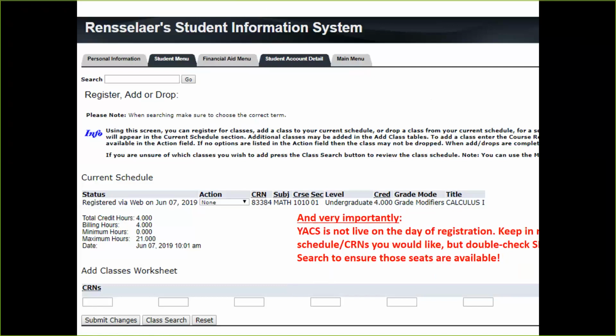The other thing that's really important to note is YACS, which is the menu that we were using to do our schedule planning, is not live. So even though YACS does offer a tally of seats available, it might not be accurate at the time that you're registering. SIS, however, the class search that we looked at, is live. So it's always good to verify the courses that you're planning to register for through SIS after you develop them on YACS. That way you can verify that you do have seats. And in the event that you don't, it's always good to have a couple of backup plans moving forward.